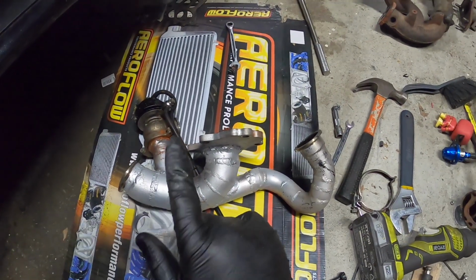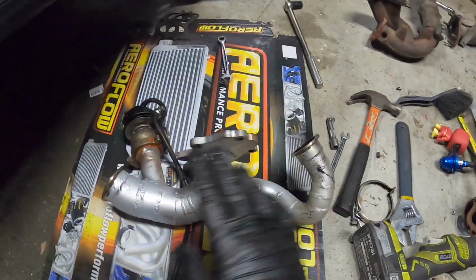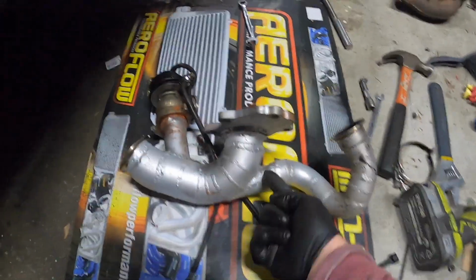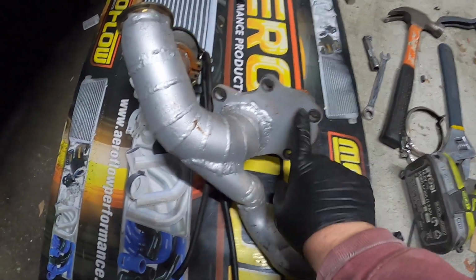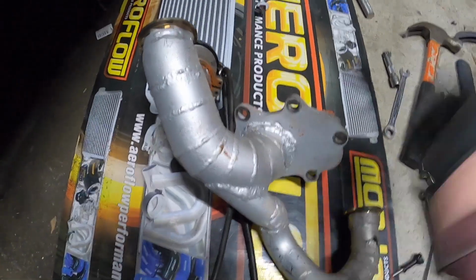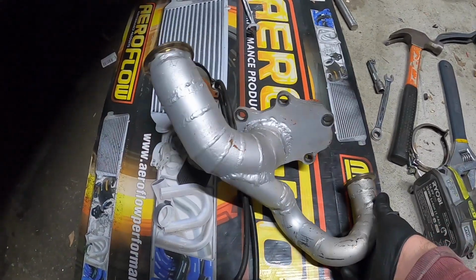Alright guys, so I got the dump pipe, up pipe, wastegate, whatever you want to call it, off. This is the part that I'm going to be modifying the most. So this here is going to get chopped off. We're going to fill that in, and then on the back here we're going to change this into a bellmouth so we have better flow for the wastegate. And yeah, it's going to take a little bit of time, so throughout the week I'll be doing that. Yeah, didn't leak.